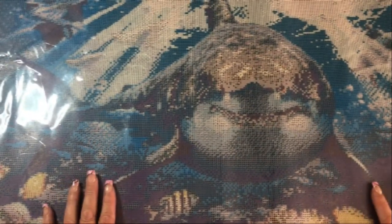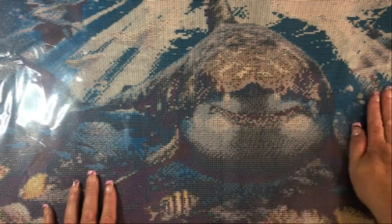Yet again, thank you for joining me for this little unboxing. It's been a while since I've unboxed a diamond painting that is not from Diamond Shop. So here we go. Comment, what do you think about this picture? It's not my standard, it's still an animal, but it's not my standard. There you go, thumbs up, thumbs down. Leave your comments.